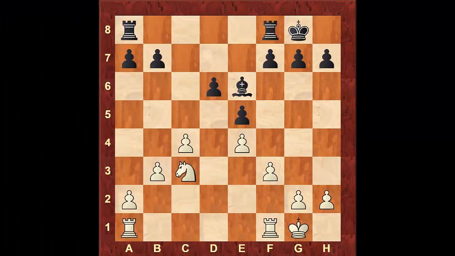When fighting against the backward pawn, you want to make sure that that pawn remains backward, or you're going to lose your advantage. In this position, it would be a terrible mistake if white moved the knight on d5 right away, because after the bishop takes the knight and e takes d5, that backward pawn is not on an open file anymore, and white just lost his advantage.